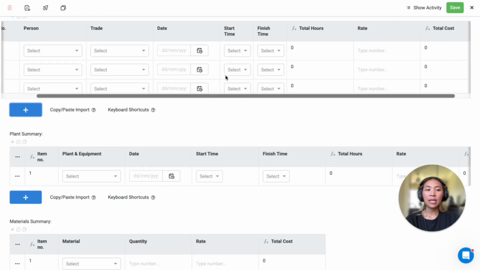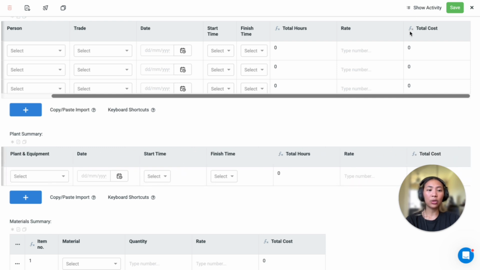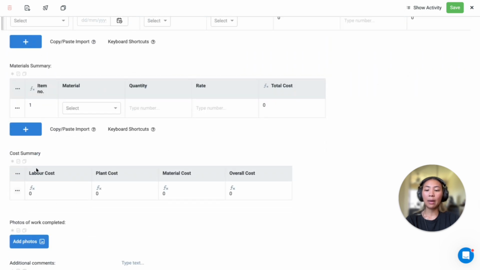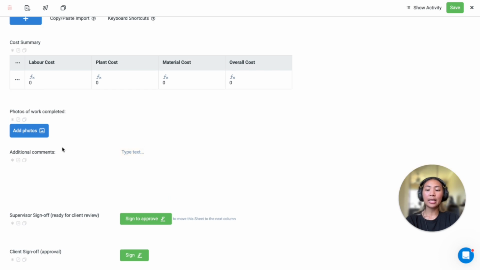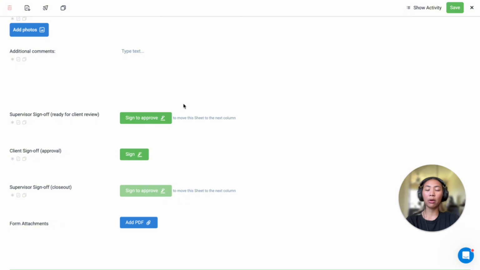For each of these tables, we also implement a formula to calculate the total cost for each line item, which are then all automatically added up in the final cost summary at the bottom. There's also a section to add photos for the work completed and multiple sign-offs for relevant people at the end.